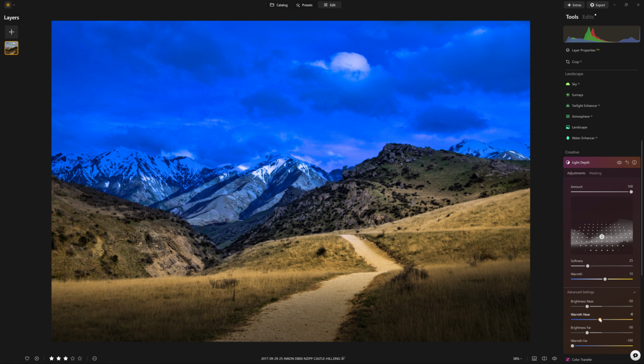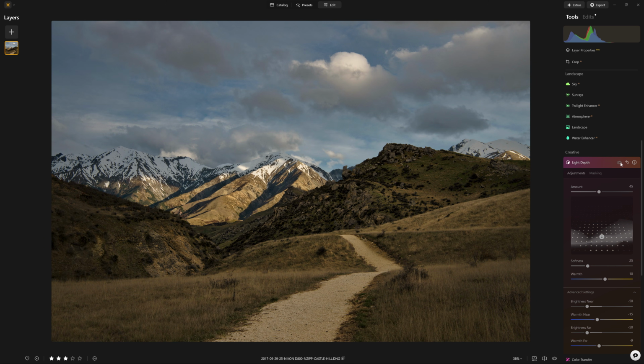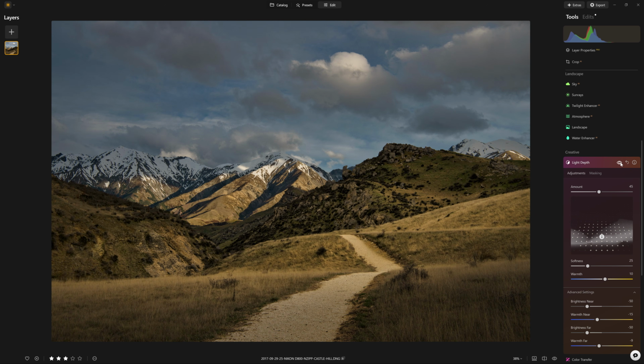So I want to bring all of these settings back down just so that they're starting to sort of mute that orangey tinge in the foreground and in the background as well. Something like that. Let's have a look before and after. That is a huge change, probably too much. So now we'll get our amount slider, and that allows us just to ease this back and forth until we find the sweet spot that we're happy with. I reckon somewhere around there, 45, before and after.